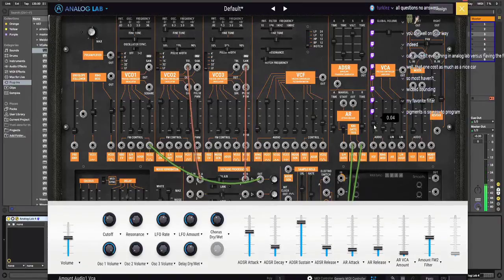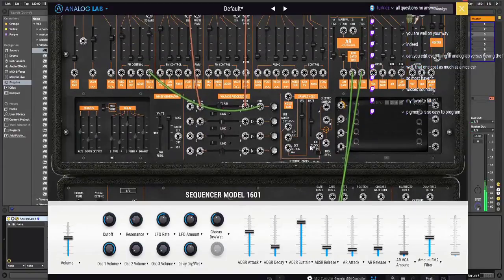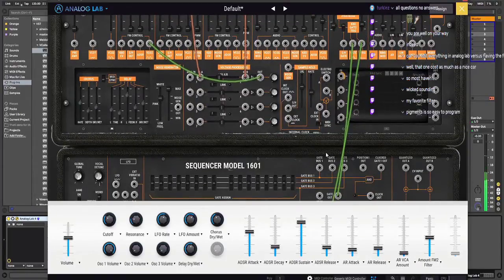Alright, that's good to know. I didn't even use a sequencer yet. Let's figure out how to use a sequencer.